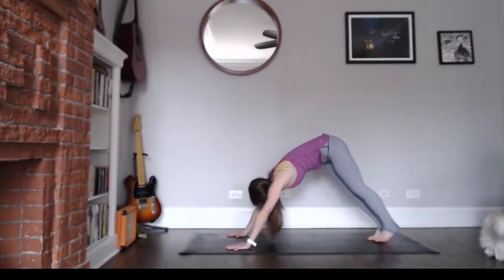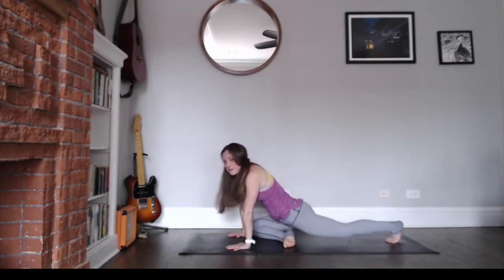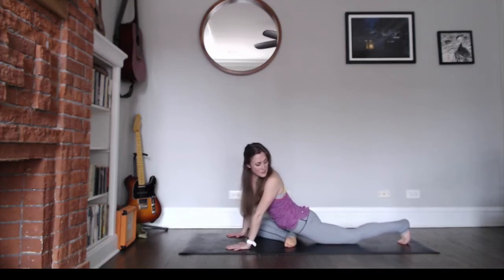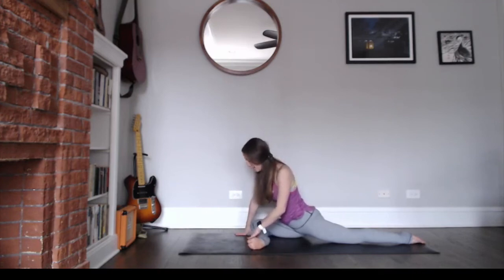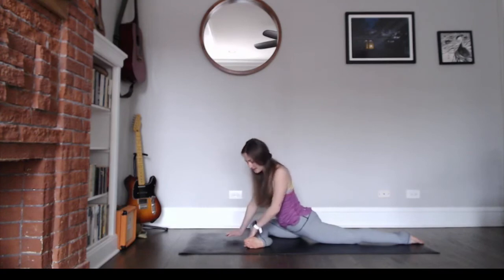Let's open up the backs of the hips, drop right knee behind right wrist. Left knee's down. Check, make sure your heel's lined up with your seat. Then uncurl your toes, tops of foot down. As you can see, I have my right heel very near my left hip. If you'd like a deeper stretch, you could take it away. Trying to make your shin parallel to the front of your mat, optional.